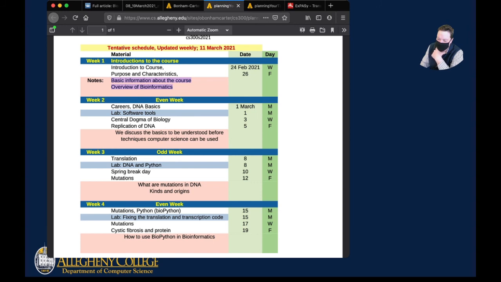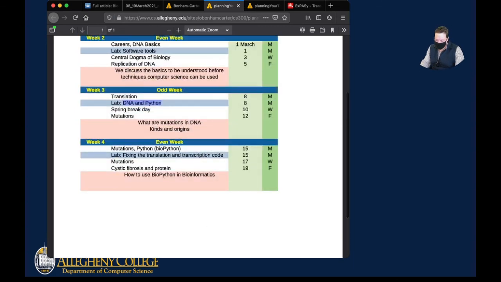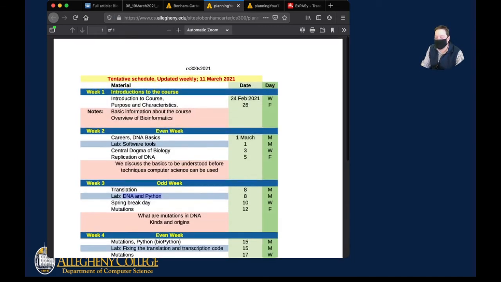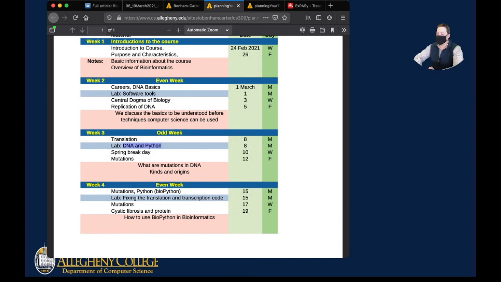The white boxes are classes, and the blue entries here are labs. So looking at this, you can have an idea about what we've been working on in our labs. I'm hoping that this will help you get ready for the exams when we have them, and I'll talk about this in the weeks to come. You'll be able to see where we've come as a class, and that will inform how you're supposed to be studying for this exam. I'm still going to put the other weeks in here, but I think we're basically caught up.